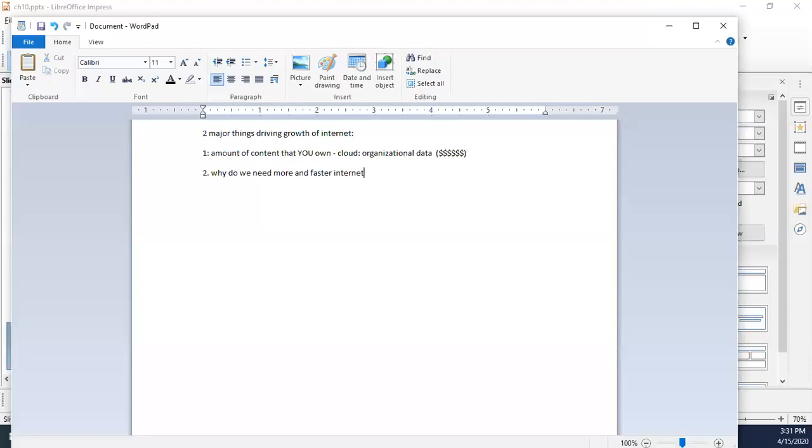Any thoughts? Probably like the amount of content we're consuming. Like, you know, if everybody's doing Netflix. That's one of it too, but it's even more simple than that. It is that we are consuming content that was traditionally delivered to us a different way. Internet-based, such as what we're doing right now. We're teaching classes right now, which traditionally we teach them face-to-face. You don't use the internet to look at me while I'm in class teaching you, but now you're having to.